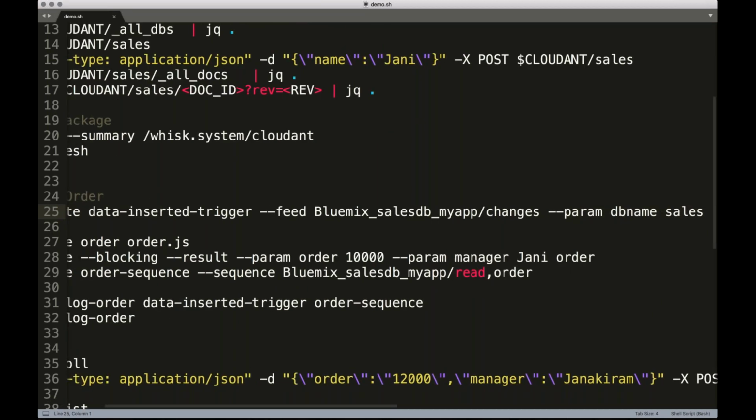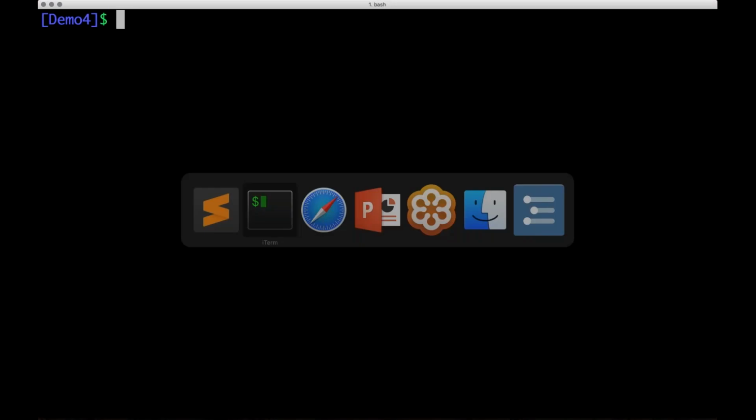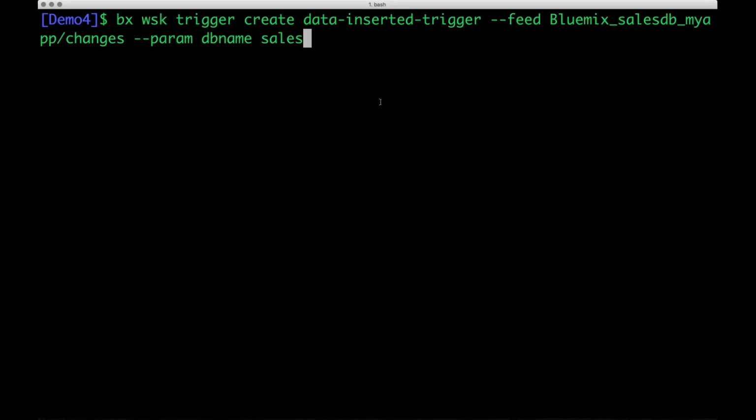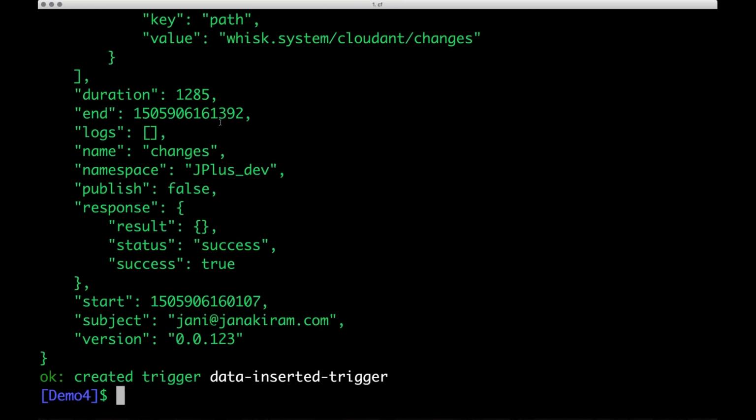That's what we are interested in. When we run this command, we are basically telling OpenWhisk to go ahead and create a trigger that will be fired every time there is data inserted or any operation performed on sales. So now this is going to be created.